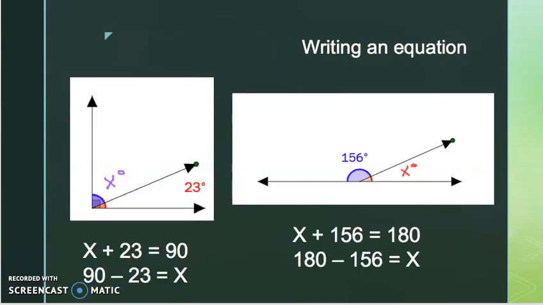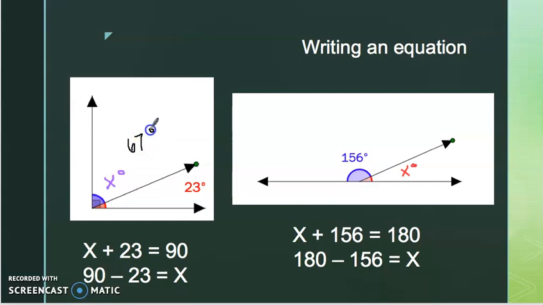Now, you'll find yourself at different times needing to write an equation, and possibly it's an equation with an unknown. And there are several equations that you could write. So if we take a look at the complementary angle right here, we could say x, which is our unknown, plus 23 degrees equals 90. Or you could say 90 degrees, which is the whole, minus what we do know, the 23 degrees, equals x. And when I solve, I will find that x equals 67 degrees. So I could write in here that our missing angle is 67 degrees.